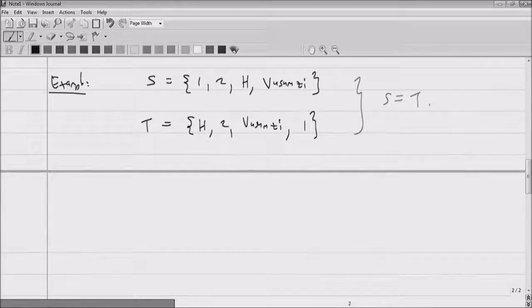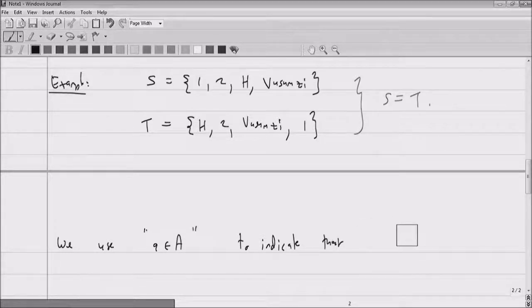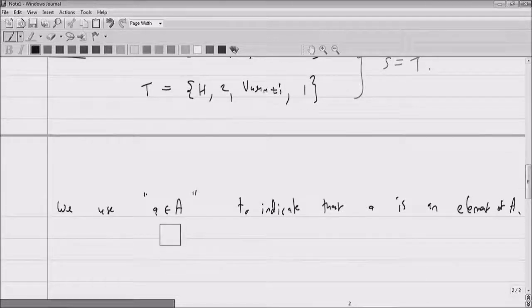And while we're at it, you know this notation here, by the way. We use the notation like this to indicate that the element, well, that small a is an element of big A. Yeah? So this funny little symbol over here, which is not actually quite an E, it's more like a C where you've added a horizontal line in the middle. That thing over there we use to indicate the fact that small a is an element of big A.